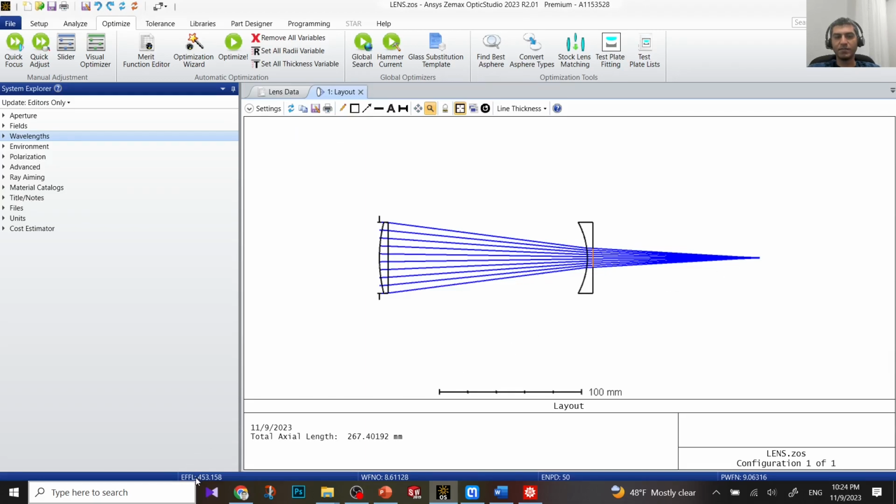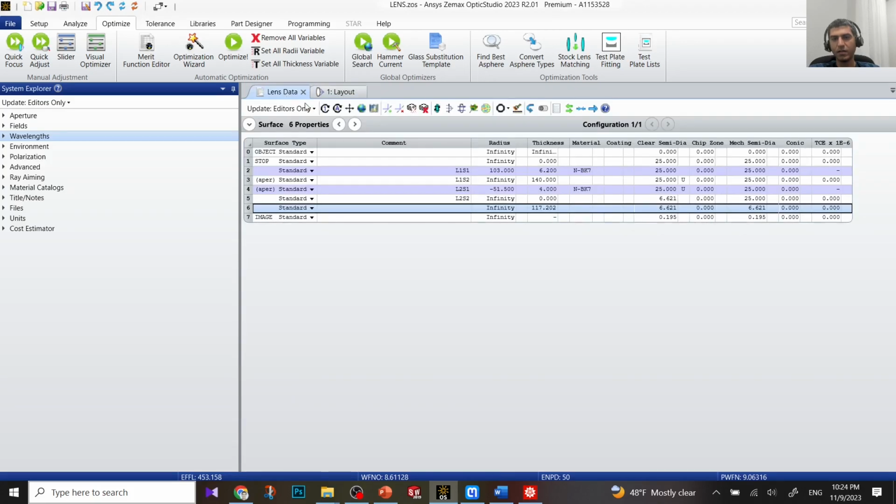Now we can see the effective focal length that is indicated here is 453, but we want it to be 500. Right now we're gonna do everything manually, though there are a lot of ways to do that. I just put 140. Now let's change it to 139. I'm changing the distance between the two lens elements.